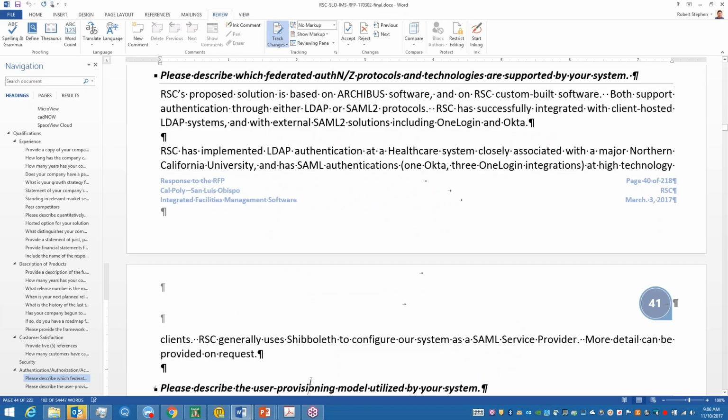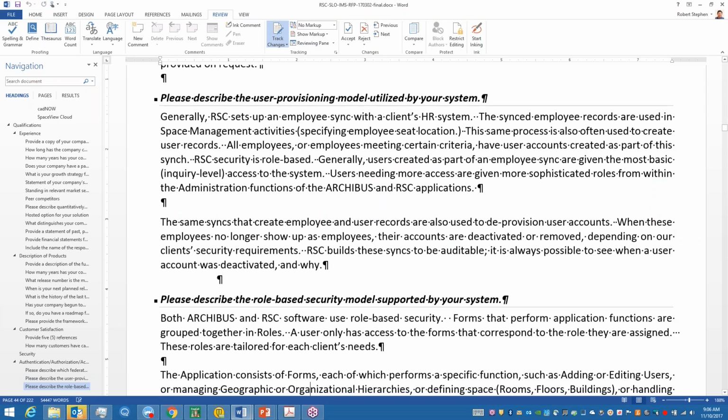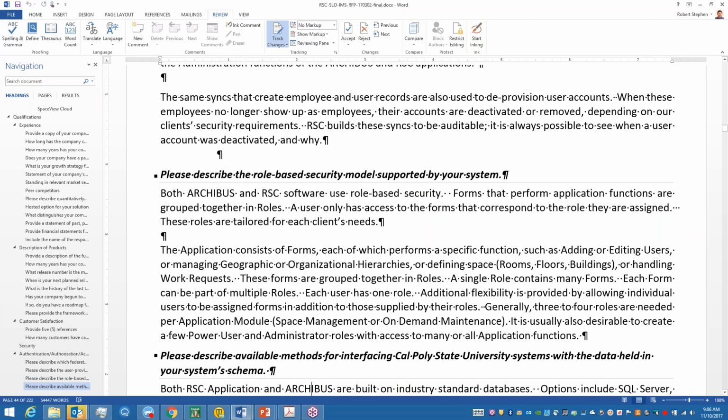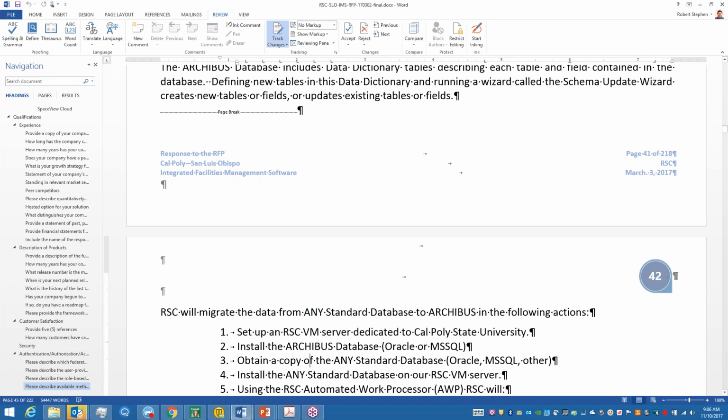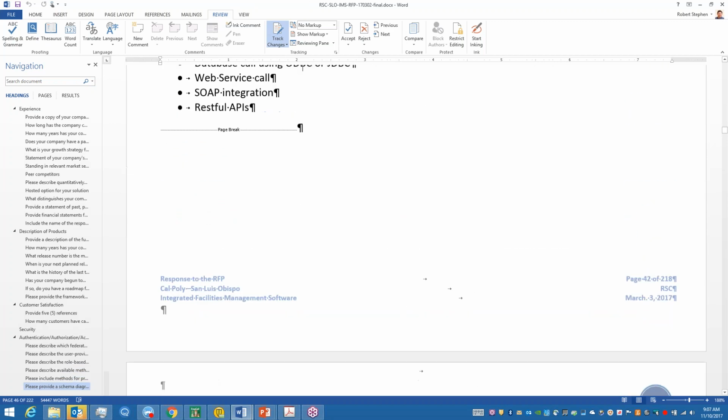So if you take a look at your RFP responses again, this is the one that was queued, but we answered the next question, which is describe your user provisioning model. Describe the roles-based security model within the system. Any of these are very, very good responses. And if you look at the Sales Lion, who I've recommended before, the Sales Lion says that the number two thing, after cost, is to answer a question or a problem that people have about your software. And so RFP responses are usually the best ones to kind of ferret out those types of responses. Questions on that? Thoughts? Concerns?